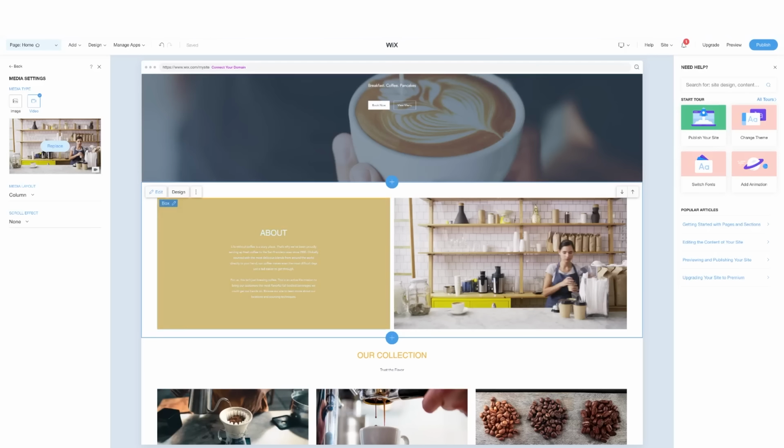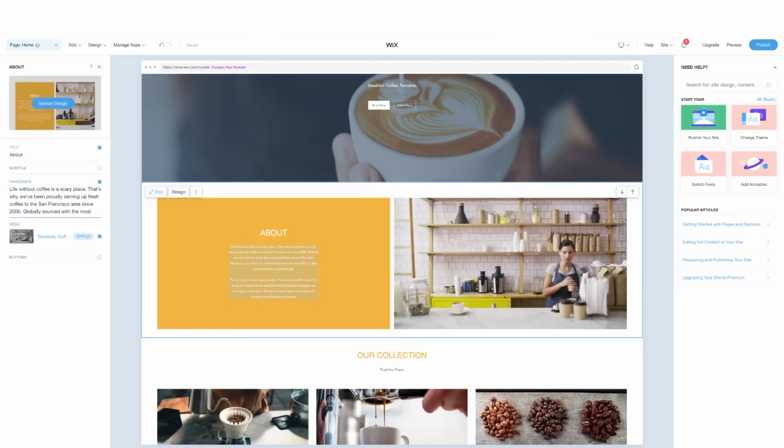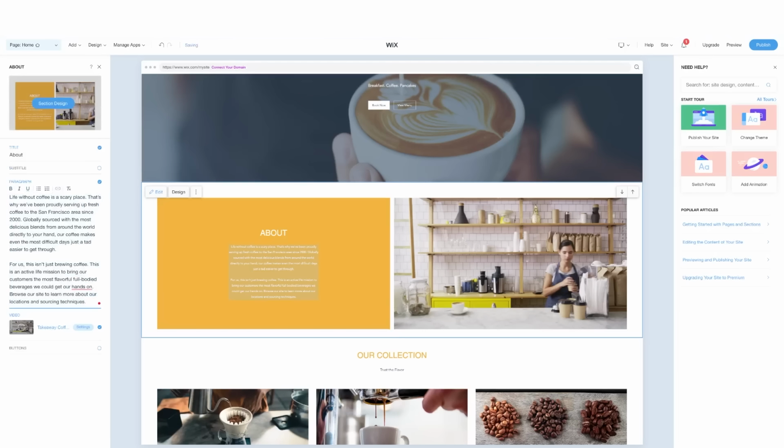Again, if we wanted to edit this, we can click on Edit, we can go to the paragraph, and we can change our copy. So we can change all the content to be our own. And we've got that content in. For now, and the purpose of this demonstration, I'm just going to leave that content the way it is. But if I wanted to, I could go in here and either copy and paste from another source if I have my website already, or maybe I've typed things up in a Word document, or alternatively, I can just go in here and type freely and delete what's already there.